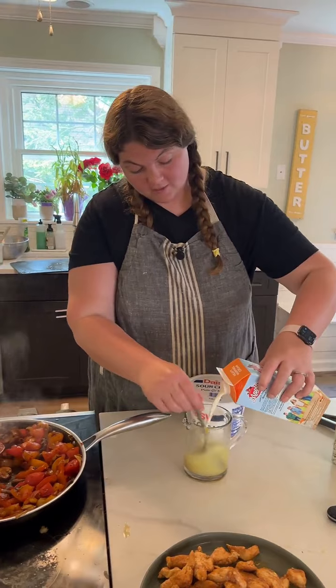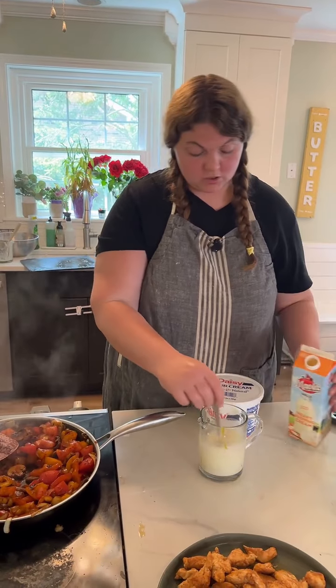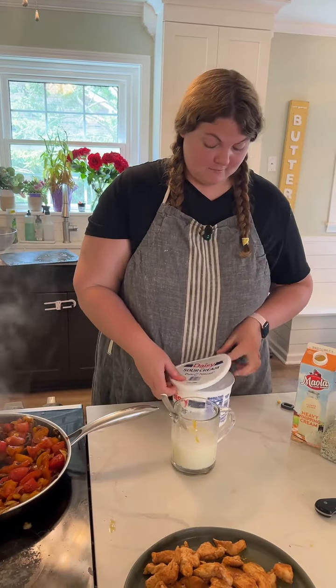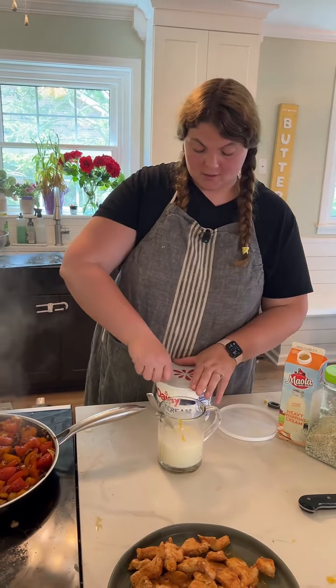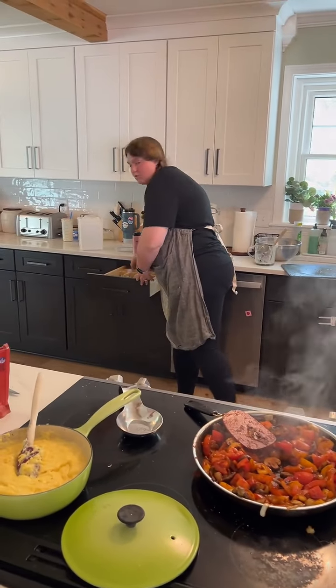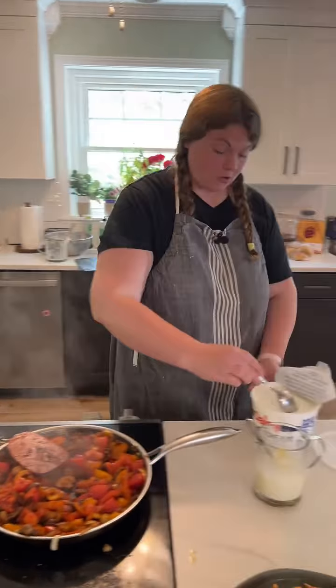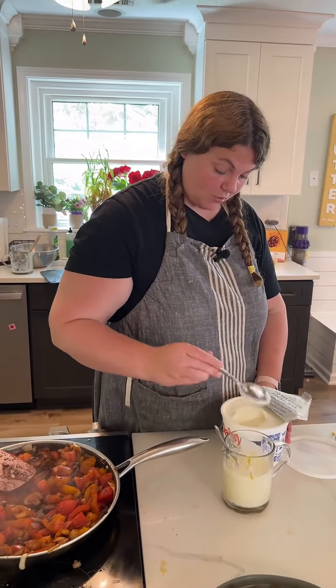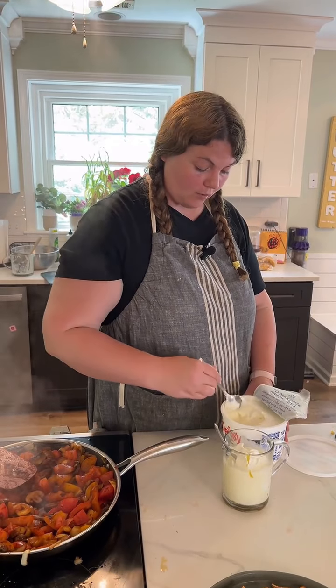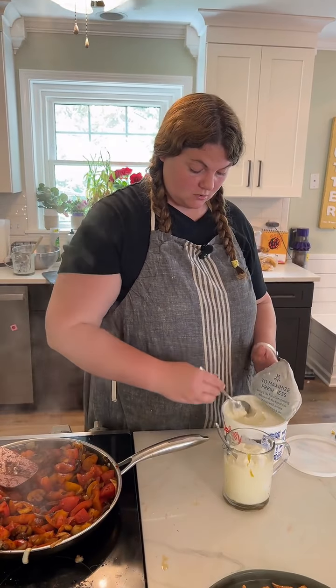Okay, so we've got our chicken bouillon in here. We're going to add a little bit of cream in here, about, I want to say maybe 2 tablespoons or so. And then our sour cream. Let me get another spoon to scoop this in here. We want about a half a cup of sour cream. The tartness of this is going to really play well with our flavors.